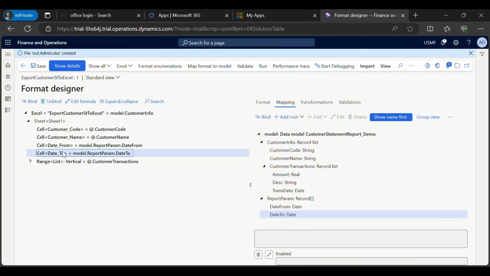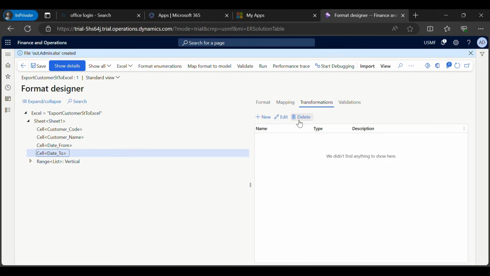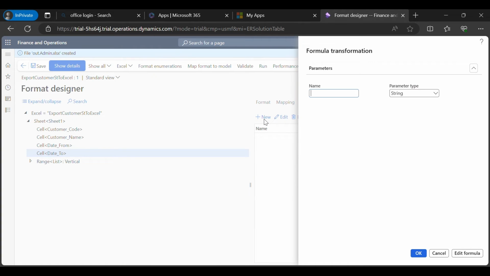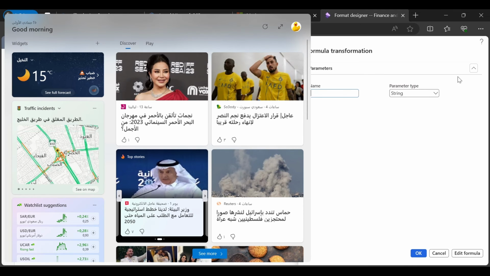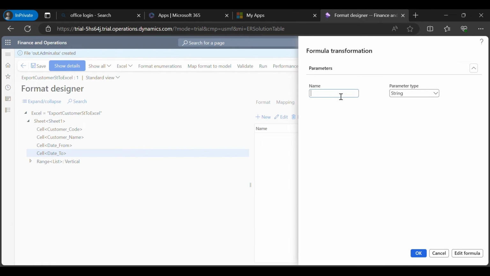I will go to the Excel. I will go to the format here and I will create the transformation. Transformation means we'll convert the value into a particular format which I need to see. So I will type here, for example, date format.